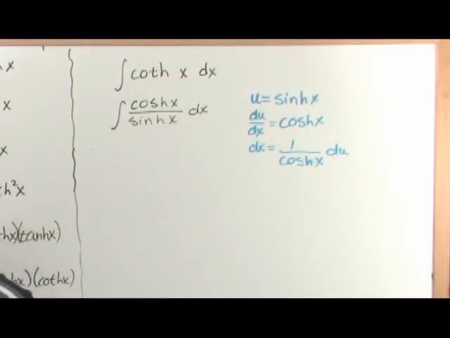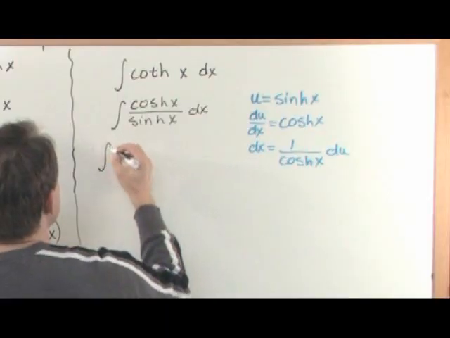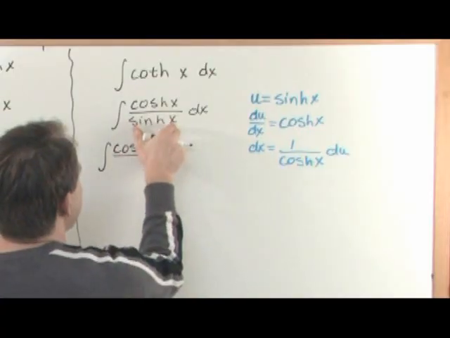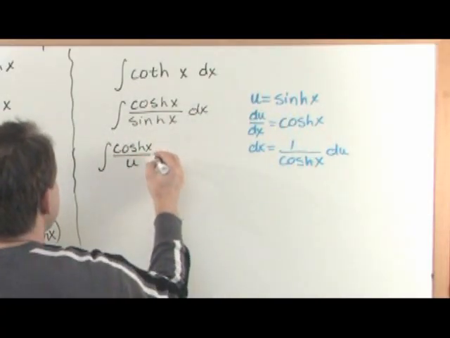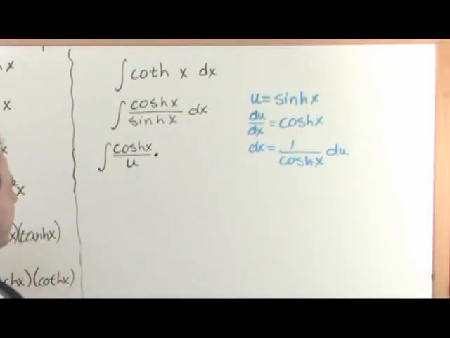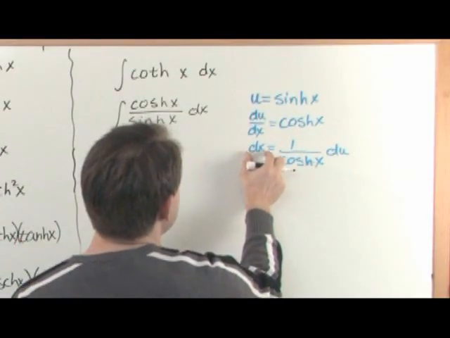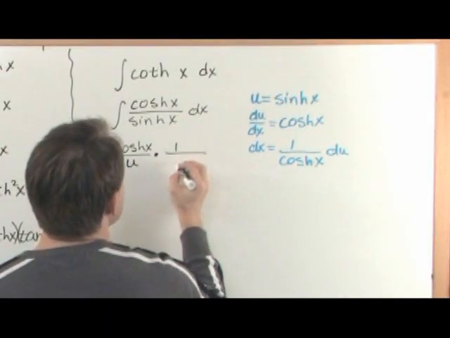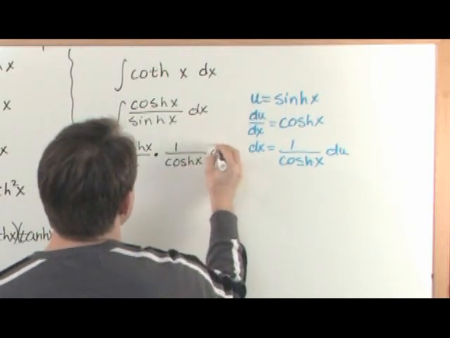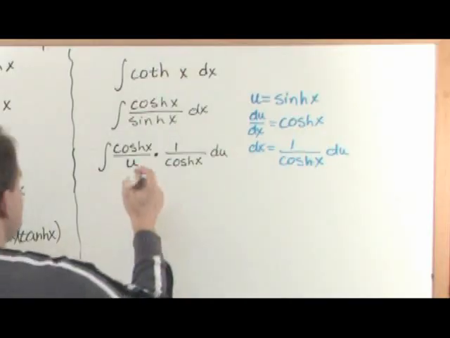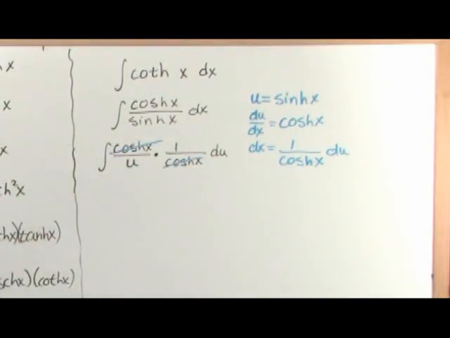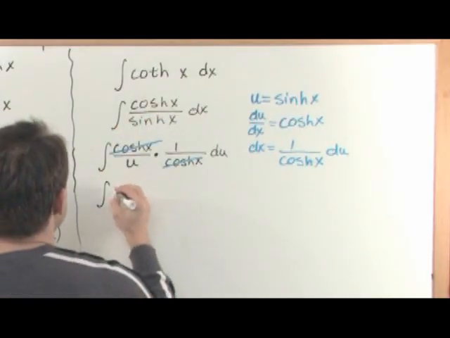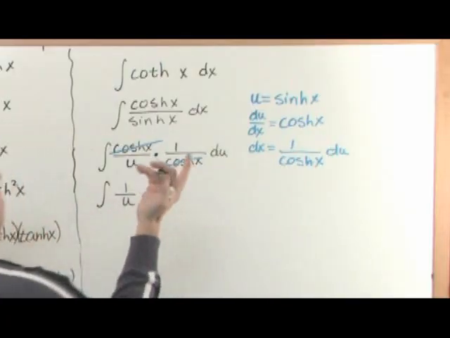Now let's go ahead and do our substitution and see if it makes our life easier. This is going to be equal to the integral of the hyperbolic cosine over hyperbolic sine, but that's equal to u, so I'm going to substitute my variable, and now I have to plug in for dx, which arises because of our choice of substitution. So just go ahead and put it in: 1 over hyperbolic cosine of x times du. Now you can see right away why we did it. We did it because this cancels with this. Because of the way the derivatives are set up, when we choose it like this, we can get the numerator to cancel. So what you have is the integral of 1 over u times du.